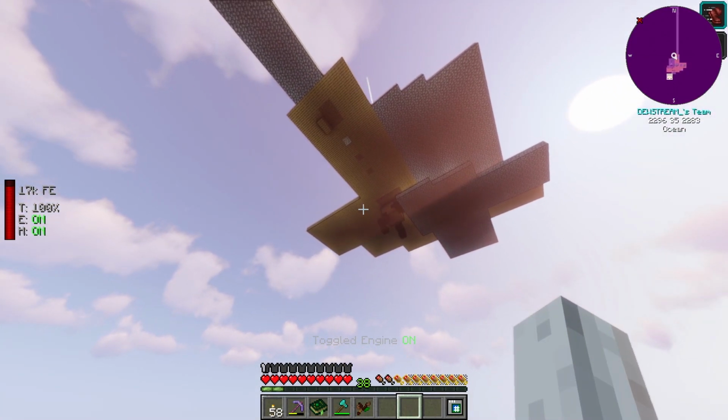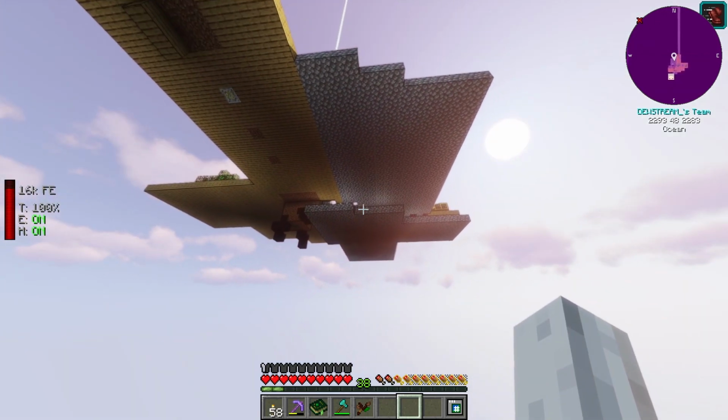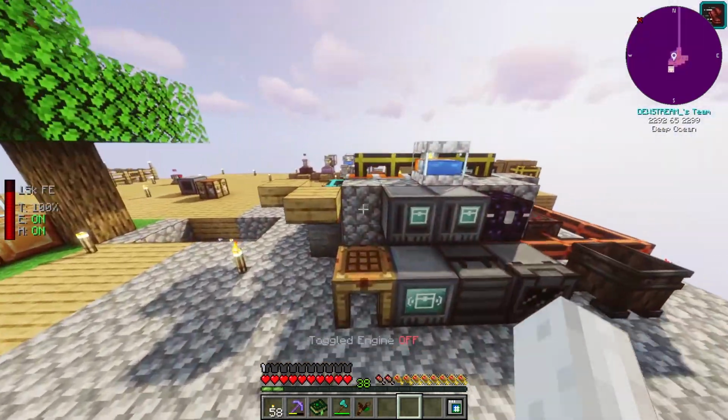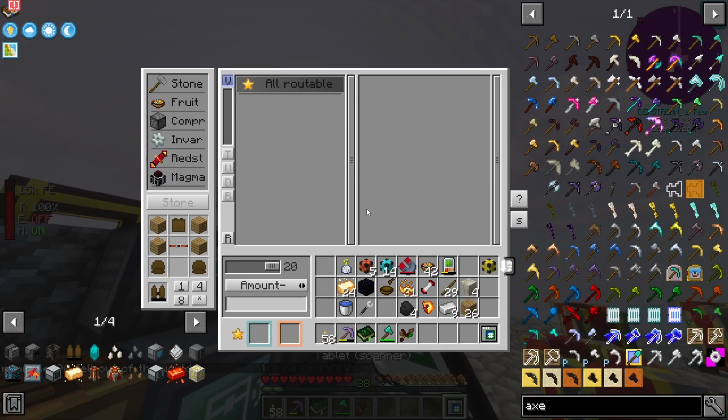Assuming that the server doesn't lag and almost kill me because it doesn't toggle on, so then I press it again, but then it toggles off. Now, it's a wooden jetpack, so it's not the greatest, but hey, it does its job, right? That's the main thing. Okay.